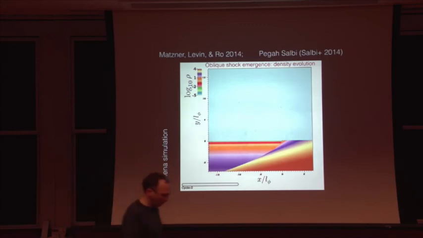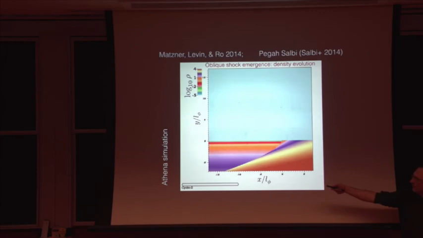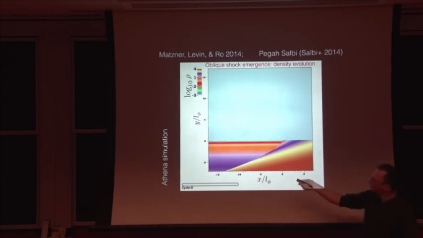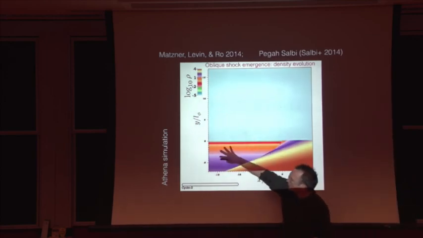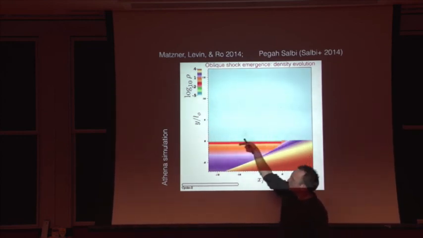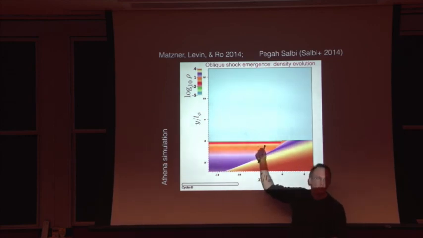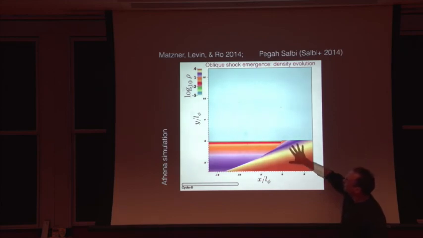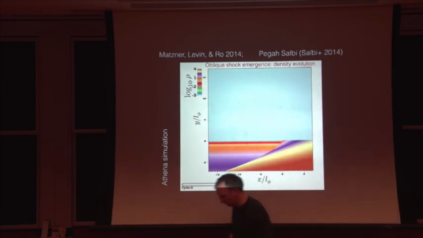It's another two-dimensional simulation, but here what Pega has done is to capture the inflow of material towards the shock front, which, since it's accelerating towards the stellar surface, you see a curvature in its shape. So this is pre-shocked stellar envelope, and in this simulation you're going to scan along the surface of the star with the breakout shock. So the location should be more or less still in this simulation. And the post-shock flow is going to burst out of the star, and I want to show you what happens.